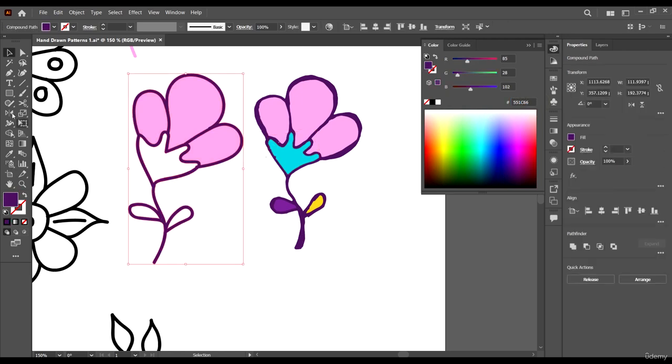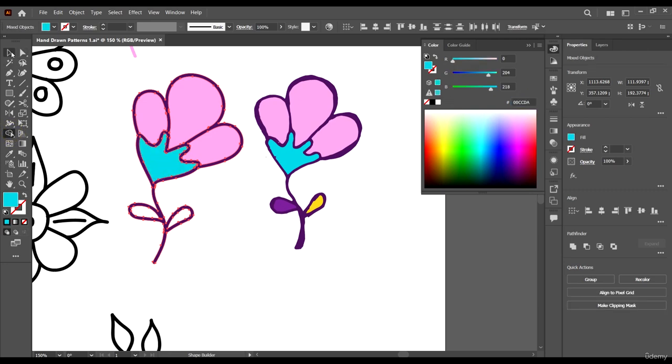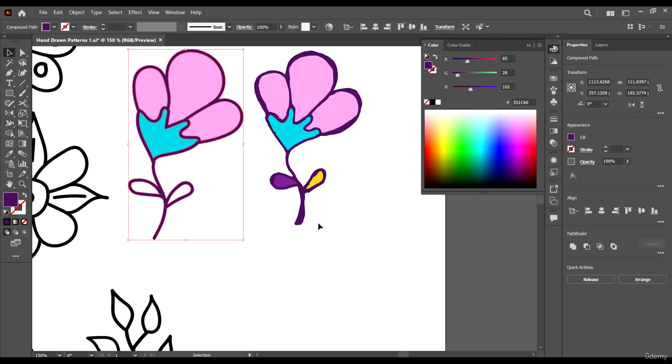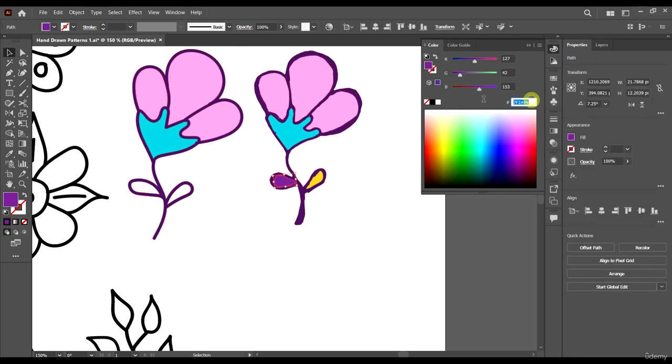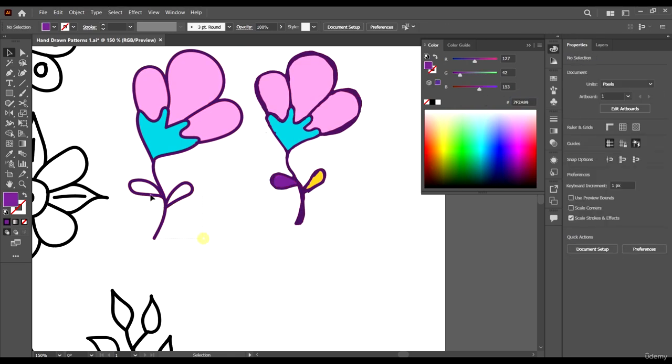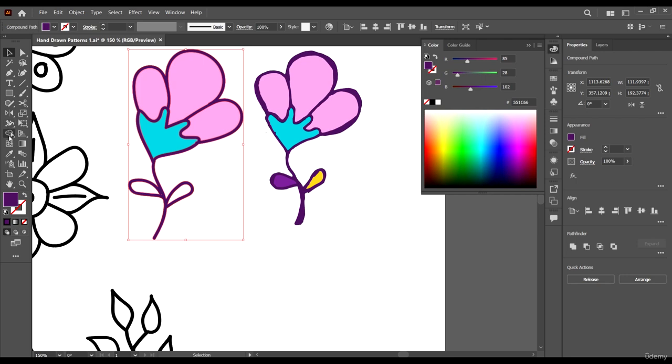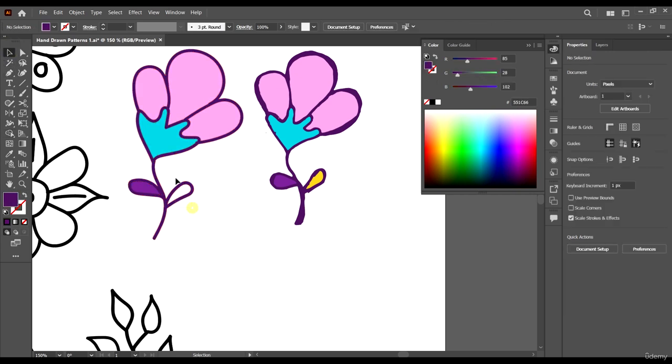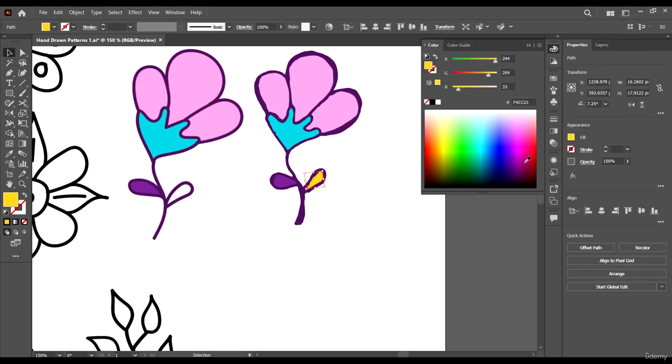Select your guys here and then come to your shape builder tool, paste your color code and fill the space. Select these guys here, or rather select your color first, copy the color code, select your guys here, shape builder tool, and then fill in. We've not pasted our color code, so paste your color code and fill in the color. Same with this one here.